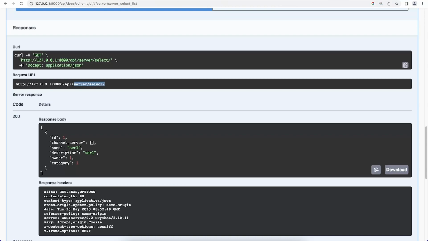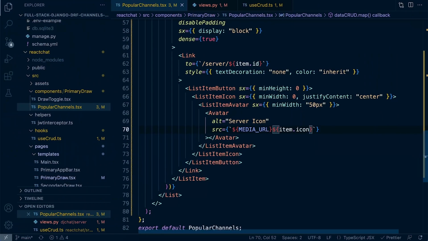Well, we actually haven't set it up here. That would just be the link to that icon that's currently being served from the Django service there. That will then display the icon. We don't need that, so it's just going to finish off with a slash. So that's the icon in place.